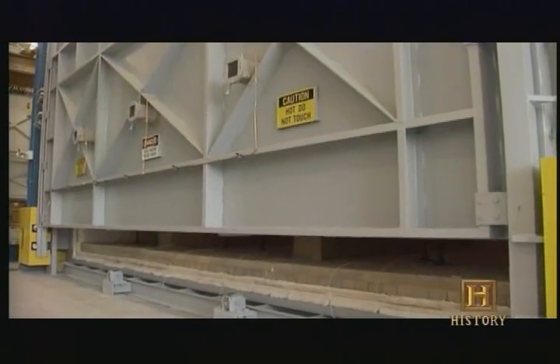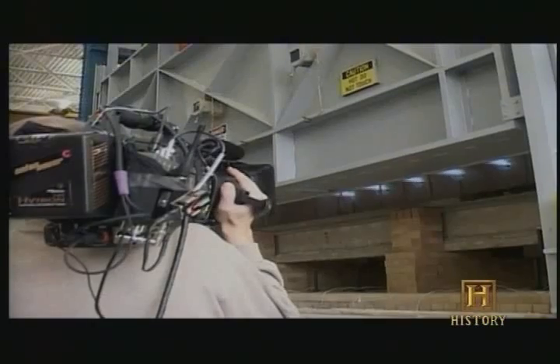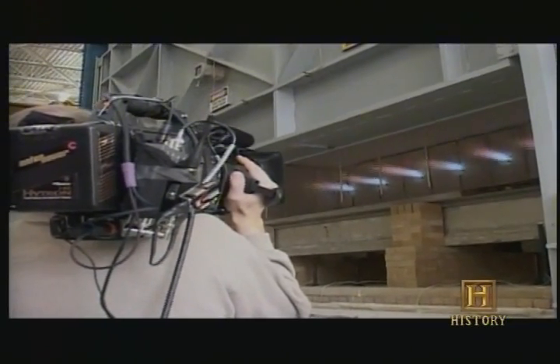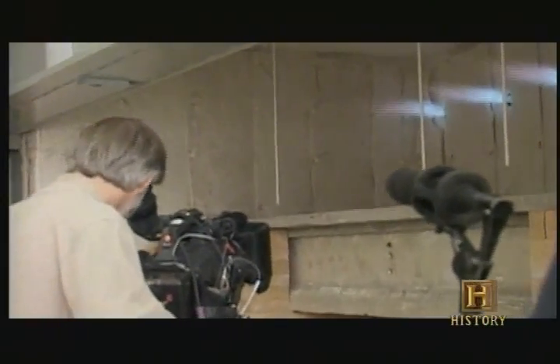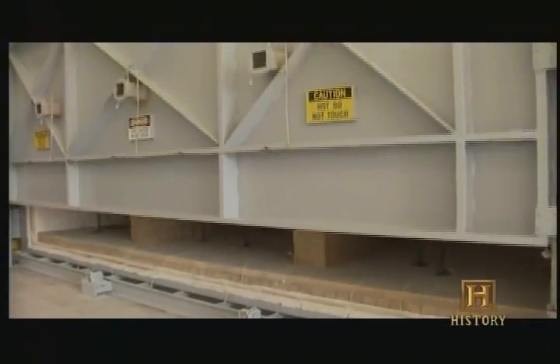The center allowed the chamber's enormous door to open during testing, to give Modern Marvels a rare opportunity to look inside. We intentionally have the furnace on very negative pressure right now, so it's drawing a lot of room air in to keep the area around here cooler. Otherwise, we might burn up some of the cameramen — and myself in particular. The door closes again, putting the pressure and the heat back on the concrete beam.